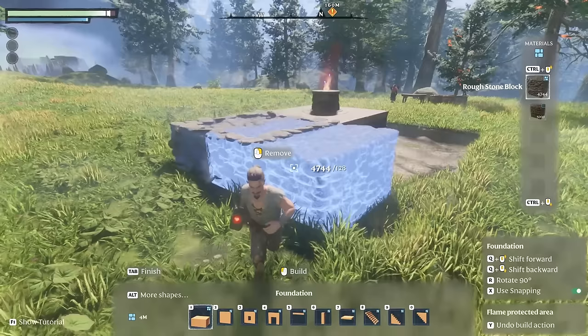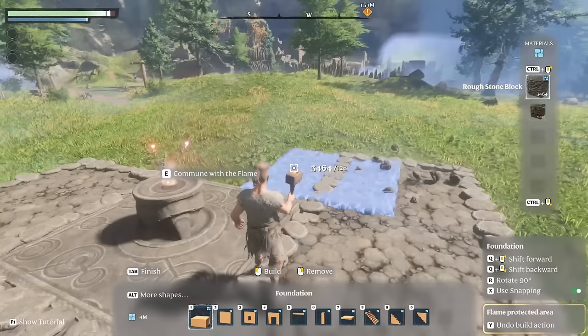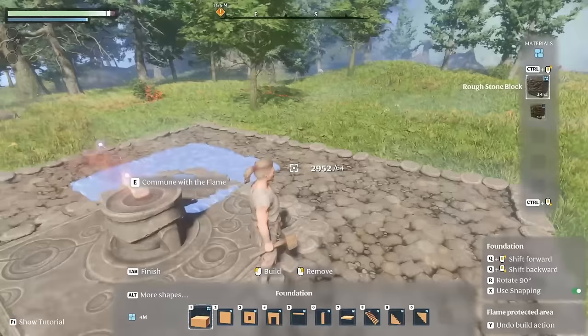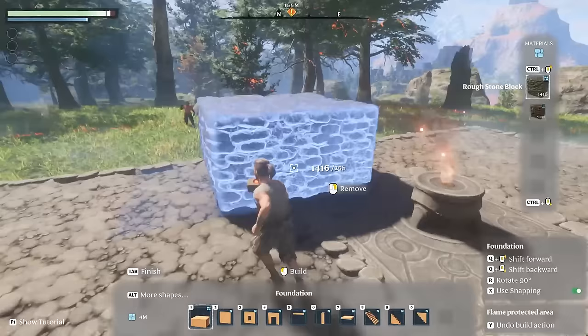Well, let's do 3x3 around the altar itself. Like that, and then I actually want it to be 5x3, so I want it longer this way. So we'll put them down. There we go. Right, the accent pillars that I want to put in between the wall pieces, we're going to use these pillars here.